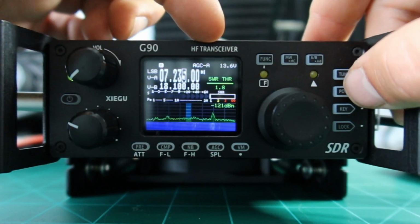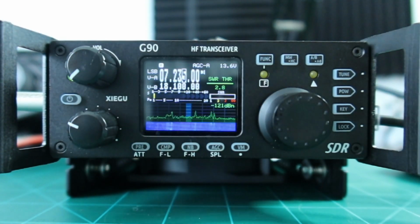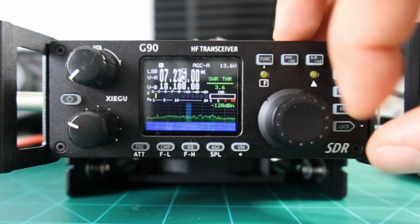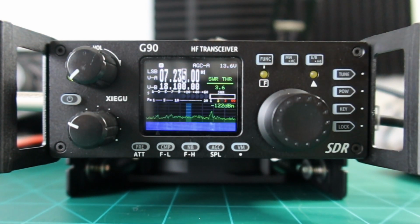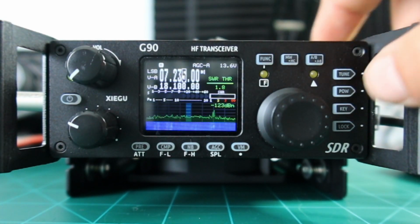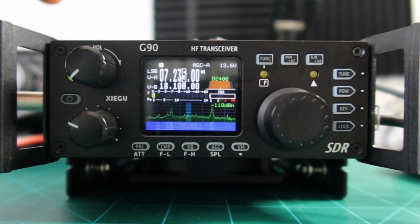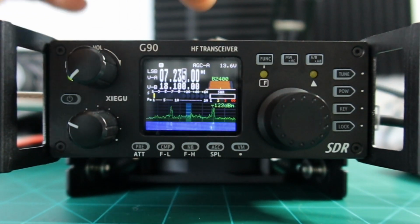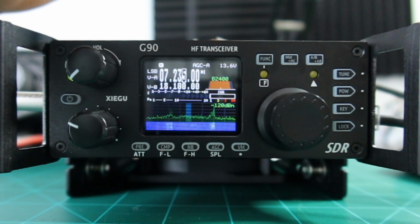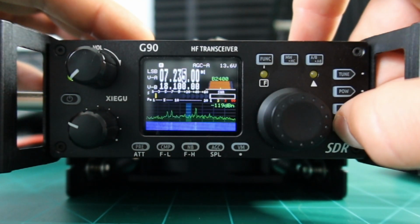And you could also set your threshold here by tapping the power button once again. You could say, hey, don't accept a standing wave ratio greater than 2.8. Don't accept one that's greater than 3.6, or match it better than 3.6. Match it better than 1.8. And then if you tap it again, you get back to your bandwidth that you could adjust. I think that's a very useful feature to know because a lot of people will want to use those couple of features.